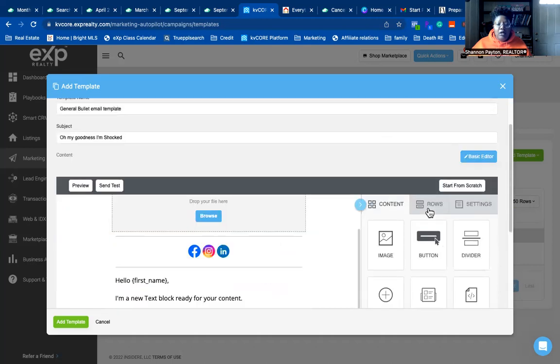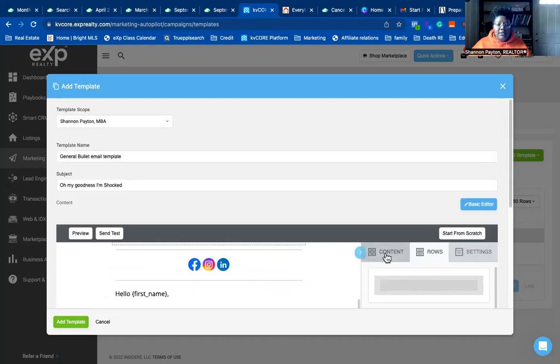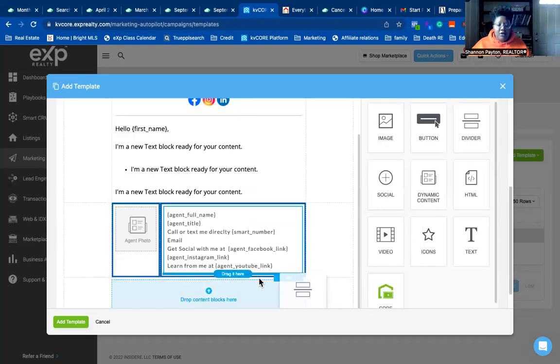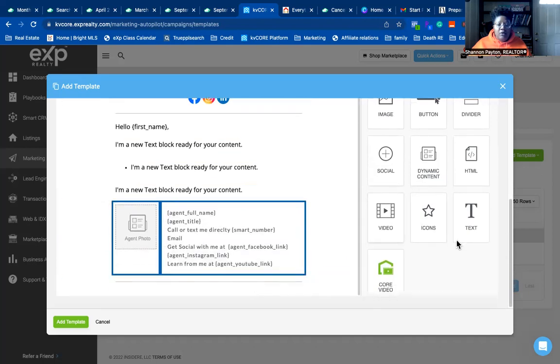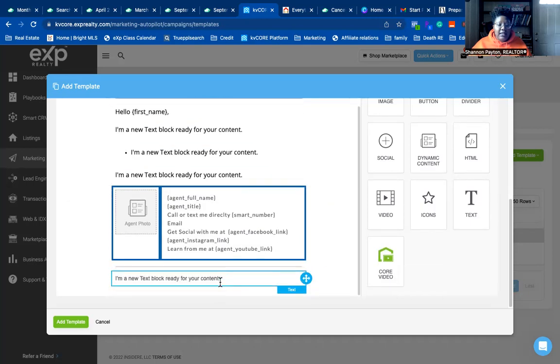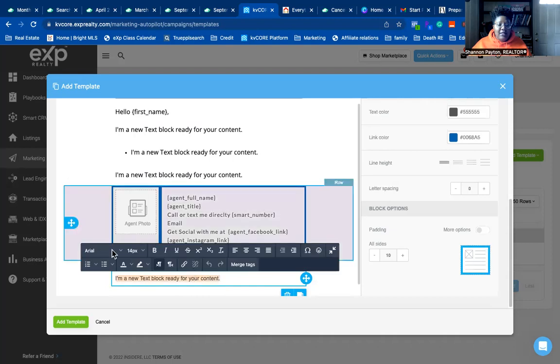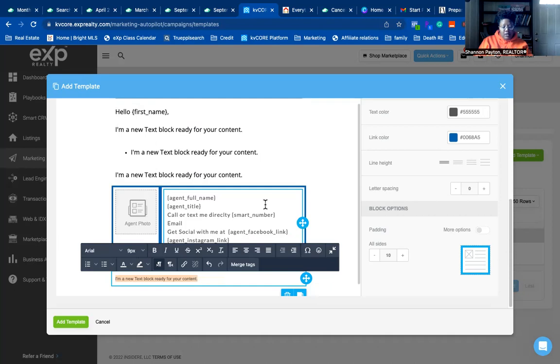Yes. We're going to add a row here because we want to go back to the single one. And then we're going to go back to content and add a divider. So that's what we want. And then we're going to add text. And so the text here is going to say, I like to make it like 10 or 9. I don't care.